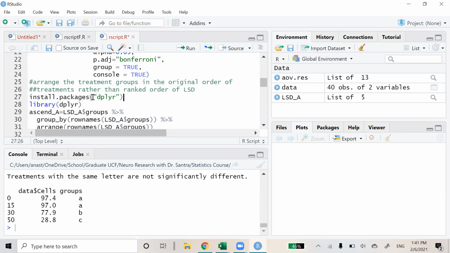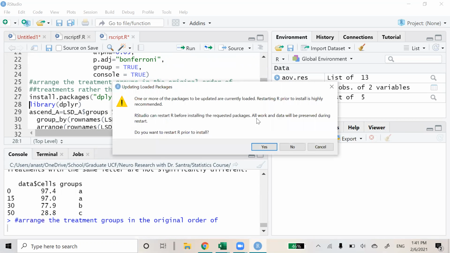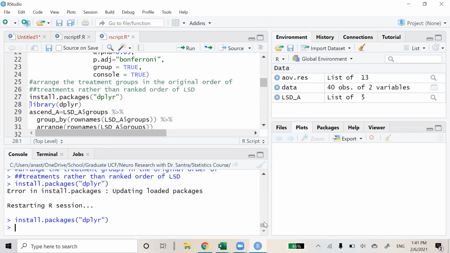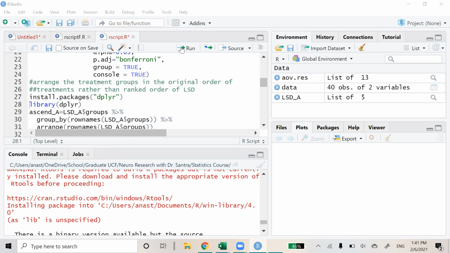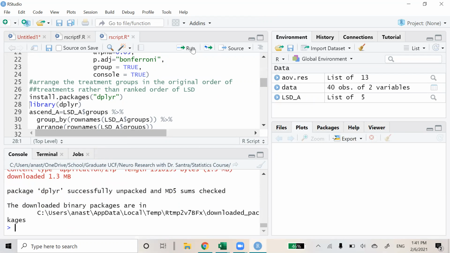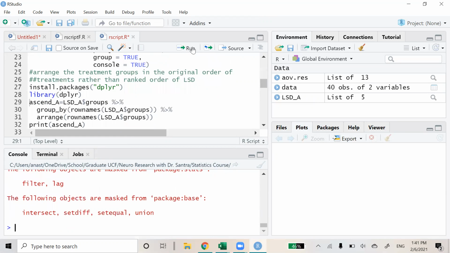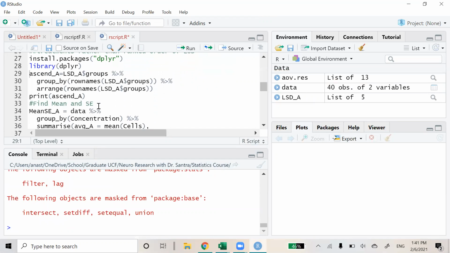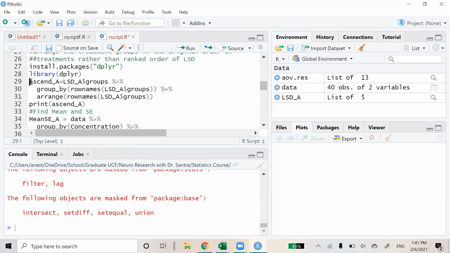dplyr, and you say install.packages dplyr. You're going to click run, and if a window pops up, just click yes. And then you're going to open that package, actually pull it out from your library, and click run on the code library, open parentheses, dplyr. So now it's available to you. Basically, you're going to name that grouping ascend A, which you will then use to make your plot. So you will refer to those ascending letters as the name ascend A.